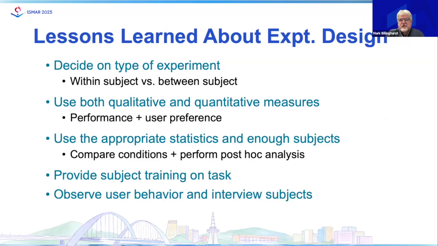Some of the key lessons learned about experiment design are that you really need to decide on the type of experiment you're doing. You want to look at using a mixture of qualitative and quantitative measures. Know your statistics. You should train the people on the task before they do the task, otherwise you have a learning effect. And then observe user behavior in a few subjects.